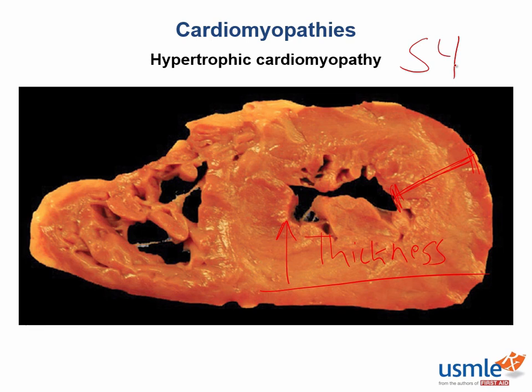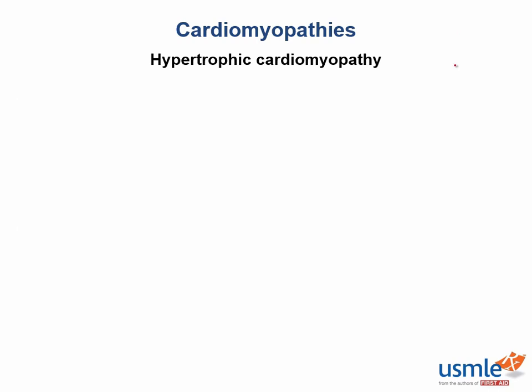Also, you can get impaired mitral valve closure because the hypertrophy disrupts normal valve alignment. Alright, now let's talk a little bit about treatment. Well, you may need to limit intense sports, as well as place the patients on beta blockers to decrease the metabolic demands of the myocardium, as well as increase the left ventricular filling time.